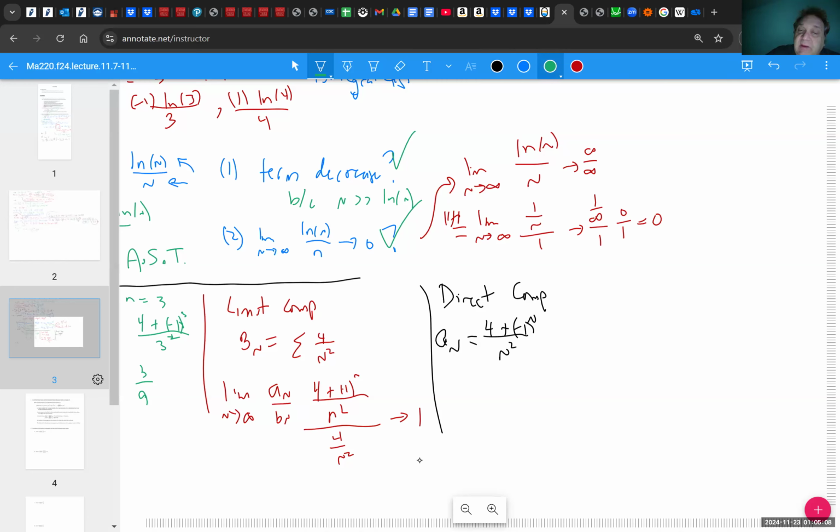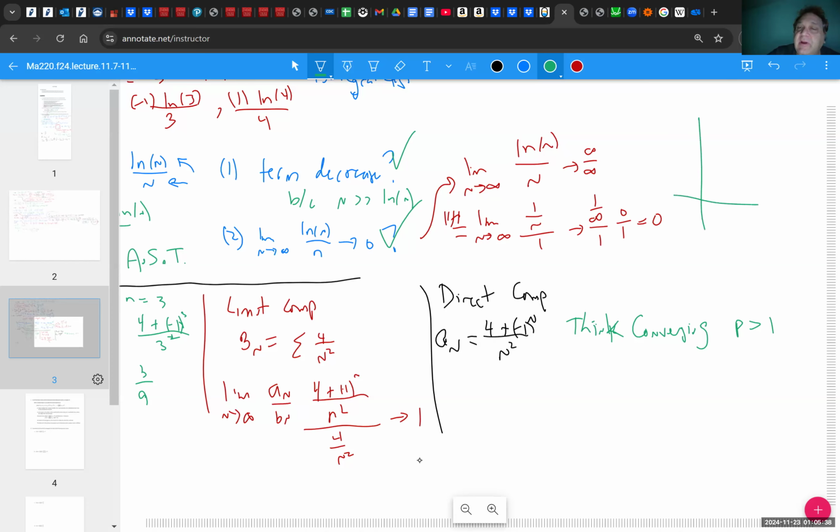So we should think converging, because you have a p-value that's greater than 1. It's a p-series type thing with p greater than 1. So why does it matter that we think it's converging? For the converging version of the direct comparison test, what you do is find something which is smaller.